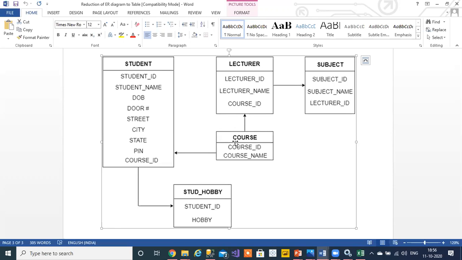No, never. So course comes first, meaning course is your parent table. So course ID is your primary key. After that a student will come, but inside student, look at this, student is taking the reference from the course table. So course ID is your foreign key because it's taking reference from the parent course table.